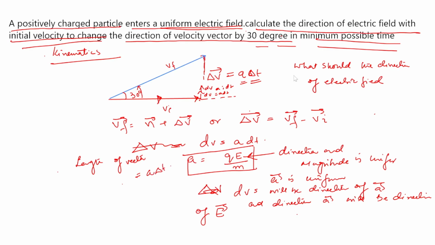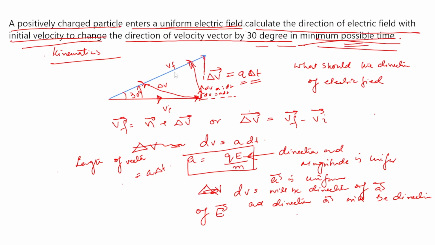Now, what is the question saying? That we have to change this direction. This is the change in direction. We can reach here also, up to this point also. This is the same thing, because he's not talking about the magnitude. He's saying only change in direction. This can be our final velocity vector. We can reach through any of numerous paths. But he says that you have to reach in the minimum possible time.